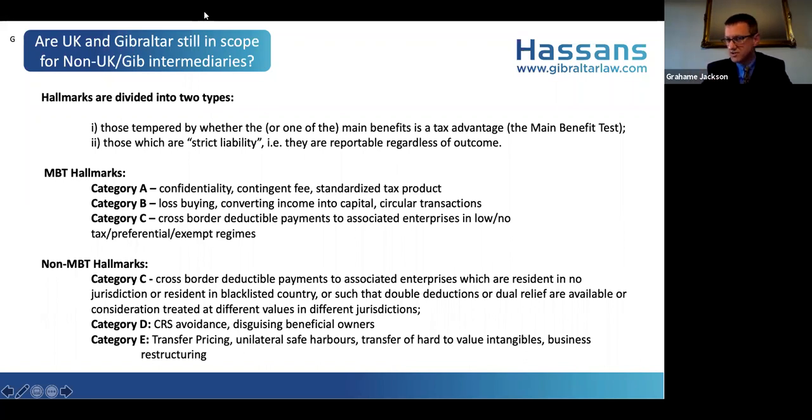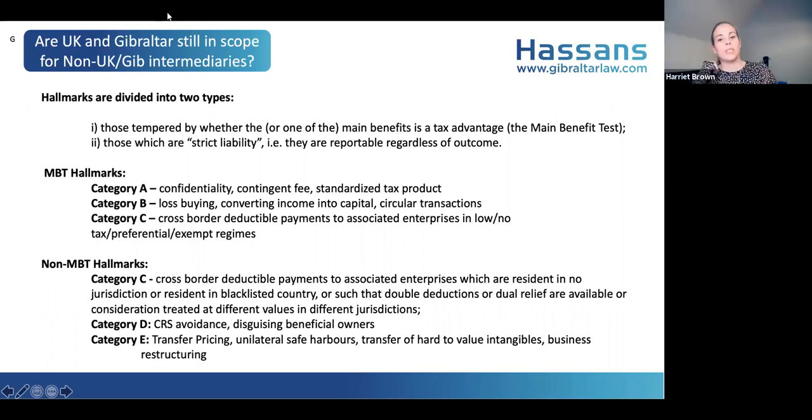Preferential, it depends on which jurisdiction you're in. They discuss whether some of the guidance indicates that it's an OECD blacklisted regime. Some of the guidance talks about anything which is a preference over other parts of the economy, like special economic zones or things like that. And full exemptions tend to be things like specific income streams are exempt from tax in deviation from the normal operation of the tax system that you're talking about.